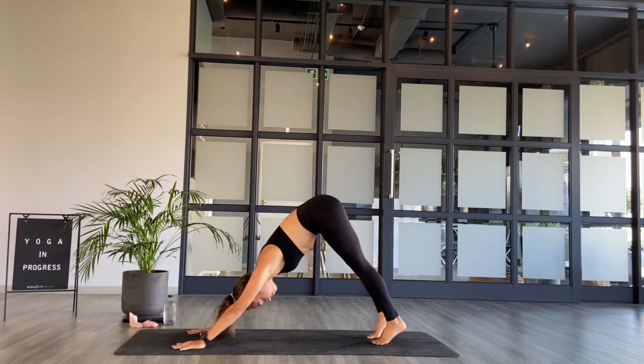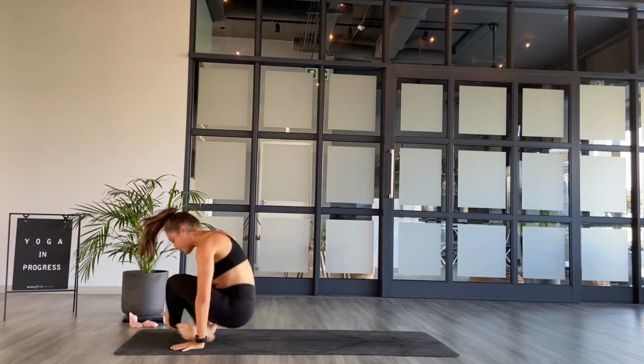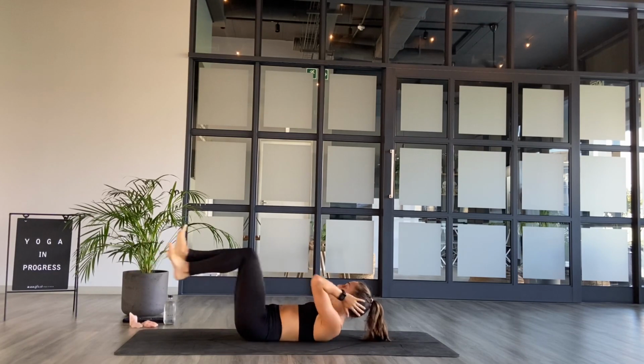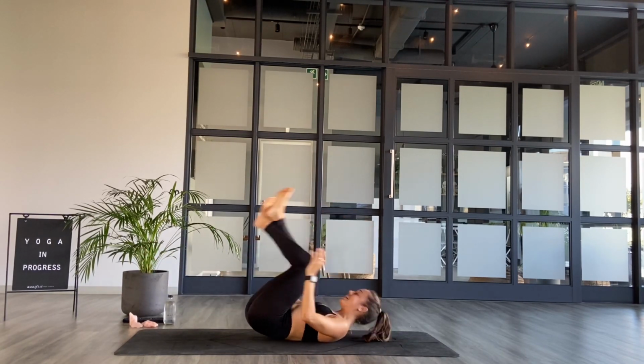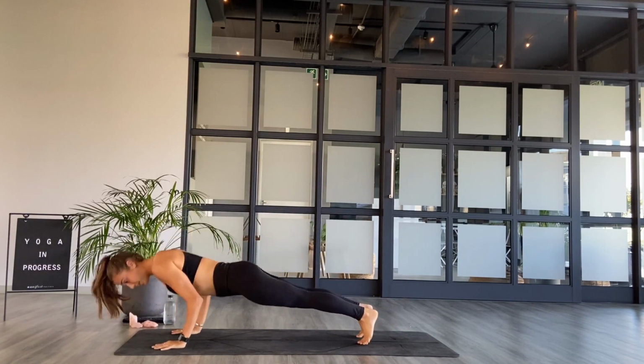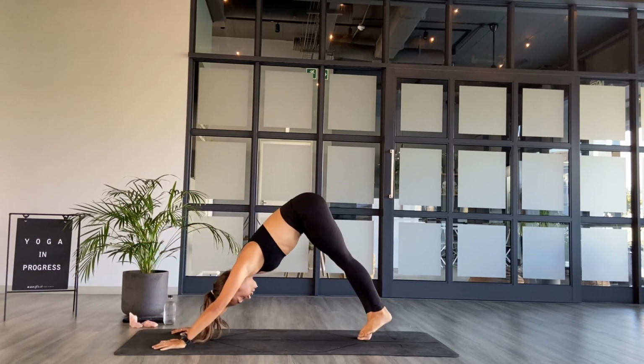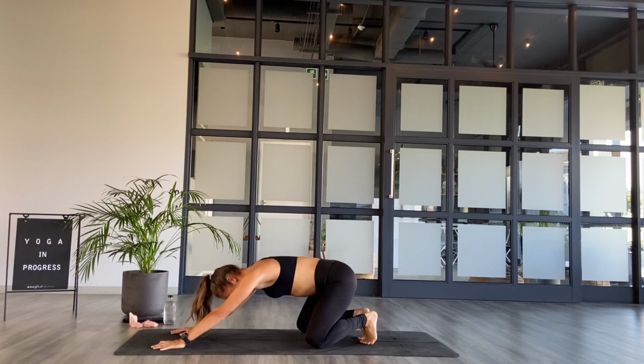Good work, make sure you're breathing as you move. Take your time to get through it. Almost there, final 10. Last round, maybe you can finish it. 5, 4, 3, 2, and 1.